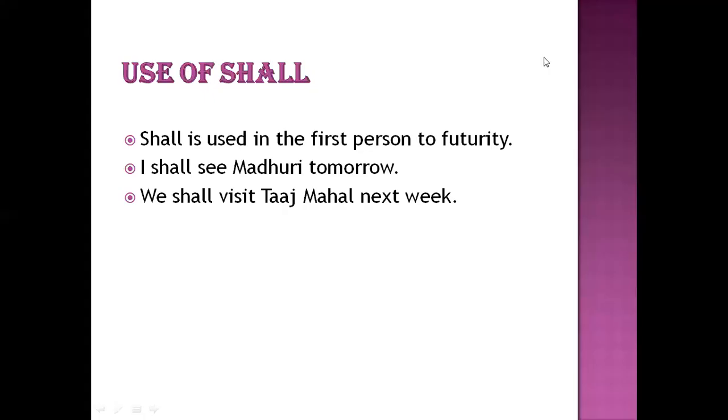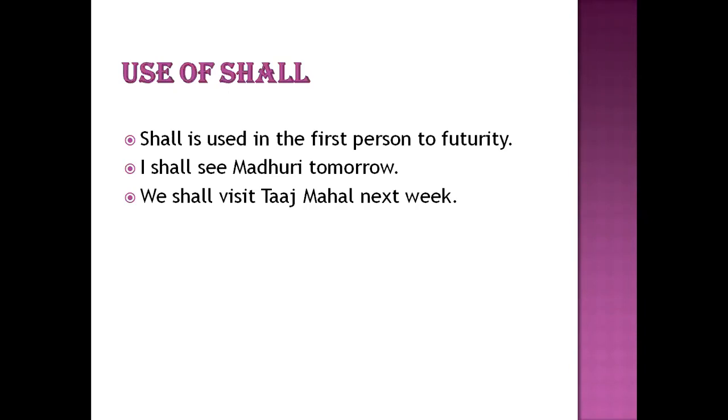Hello and welcome. In one of the episodes, I talked about the use of will and shall. Shall cannot be used to express future tense, except with the first person, I and we. We learned that in one of the episodes. Let us learn the correct usage of shall, where and when we can use shall.